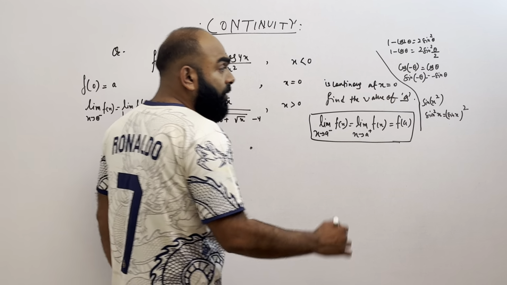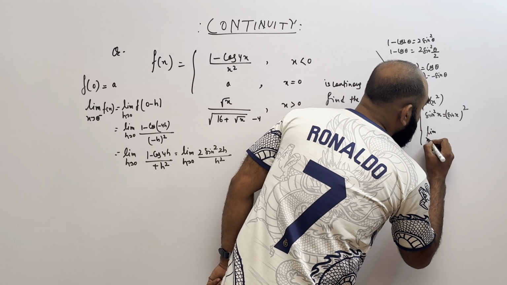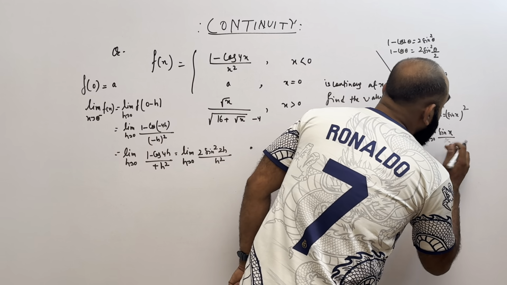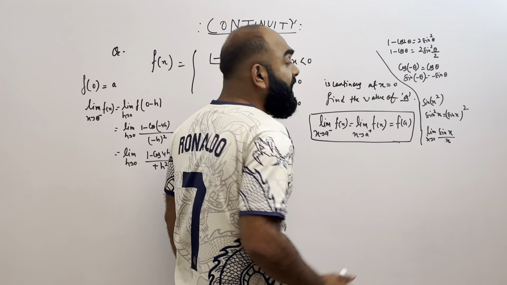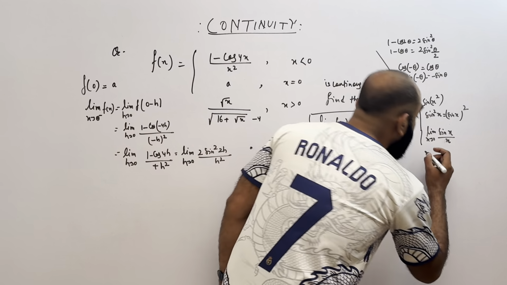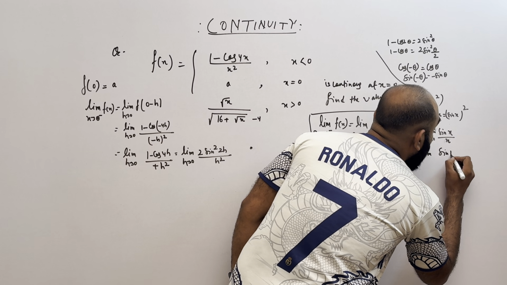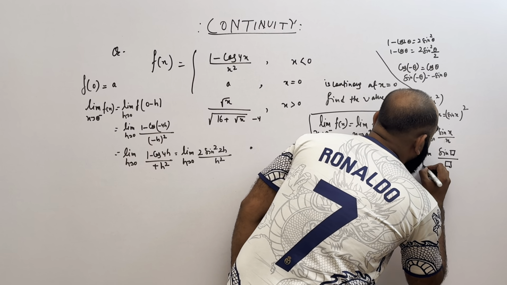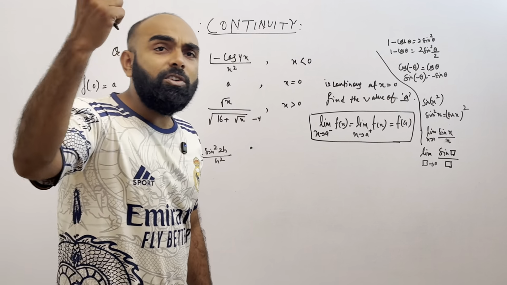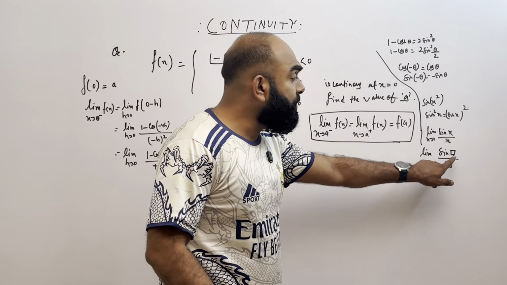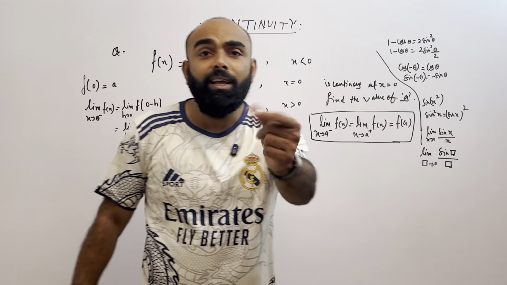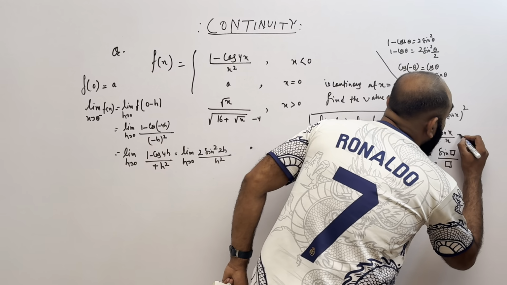What is my formula? One more formula, sir. Limit x tends to 0 sine x by x. I am not telling you to remember this formula like this. Better to remember: sine dabba divided by dabba, when dabba tends to 0. This box can be anything. So this box can be 4x square: sine of 4x square divided by 4x square, when 4x square tends to 0, the value will be 1. We know already these things.